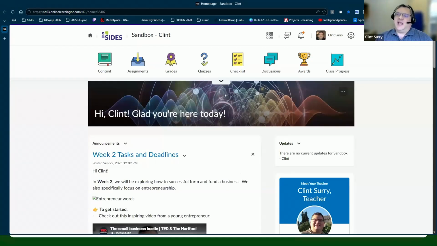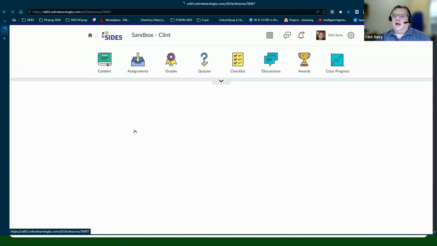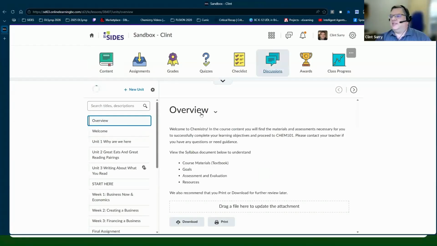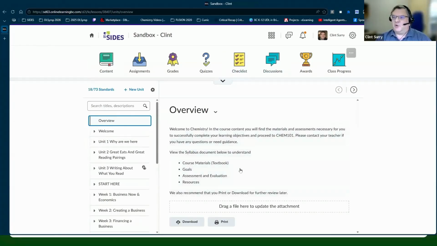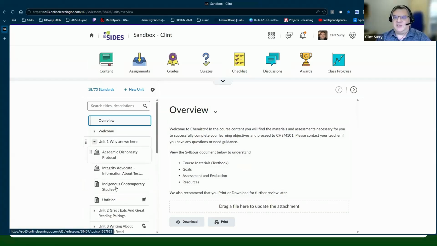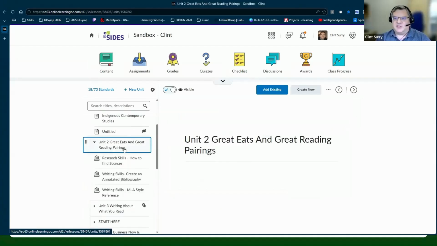Perfect. So in this case, I'm going to jump ahead a little bit to my content page. Again, remember, we're in the new content experience. So this looks a little different even than my other course, but I go into my content, and when this loads, you're going to see samples of different parts of the course. So down the side here in my teacher view, I can see my different units and the likes, but I have, for example, in Unit 1, different activities for them to do. Unit 2 is a different topic.